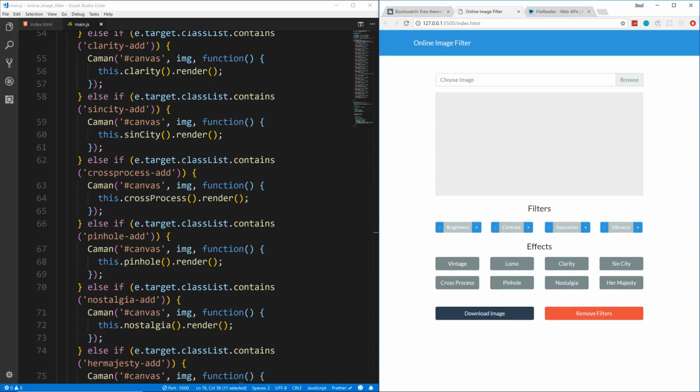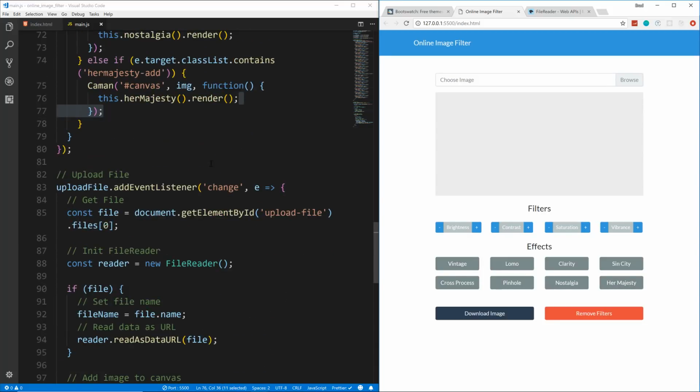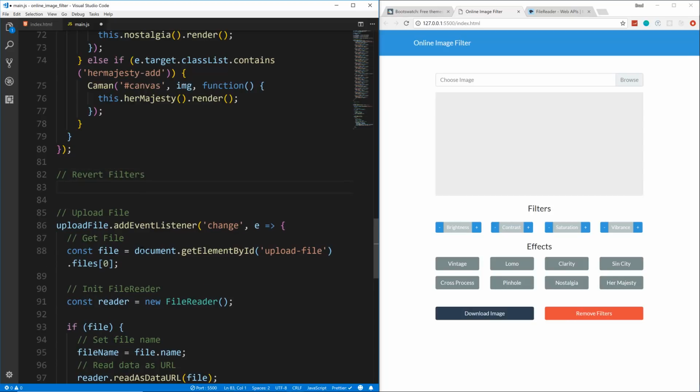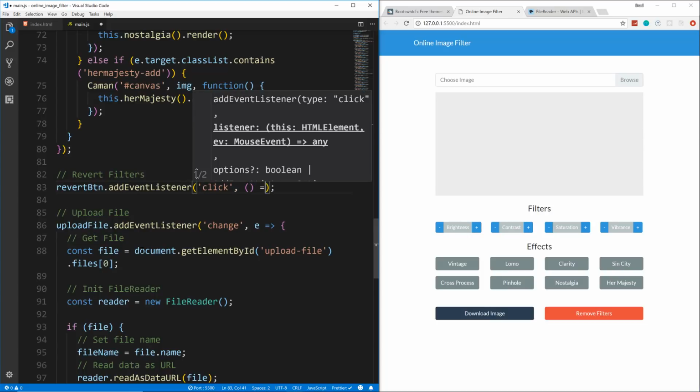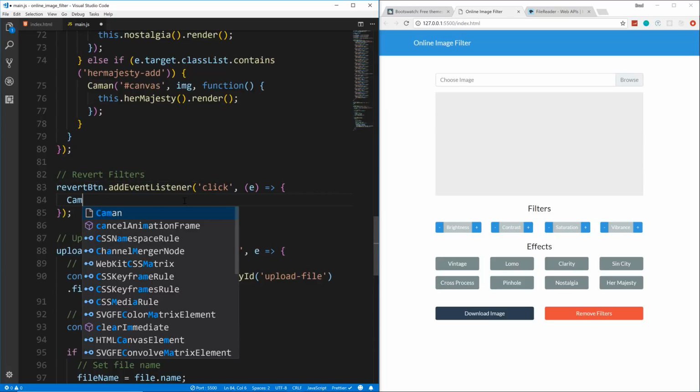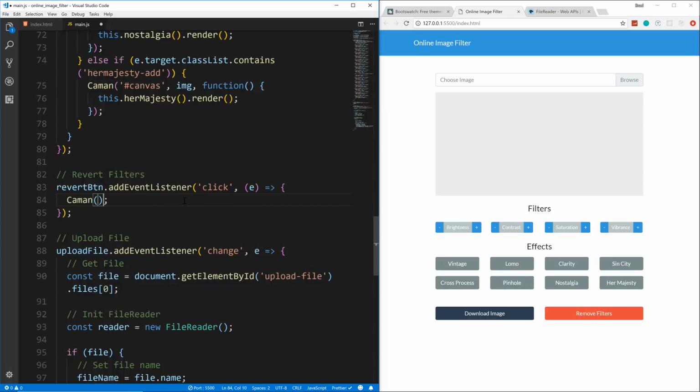Now what we're going to do is add the remove filters, which is really easy. So we'll go right below what we just did, and let's say revert filters, and we have a variable called revert button. We'll add an event listener. Listen for a click. Okay, and in here what we'll do is we're just going to do Caman canvas.